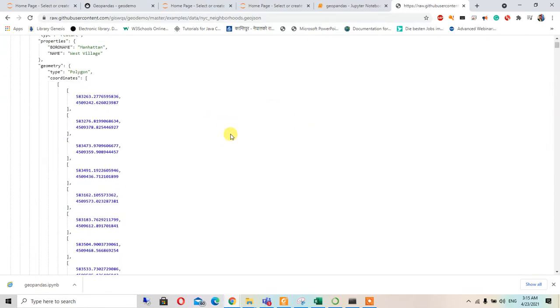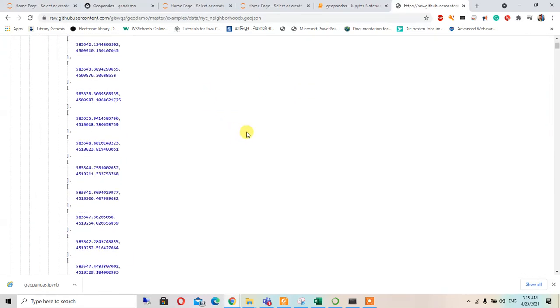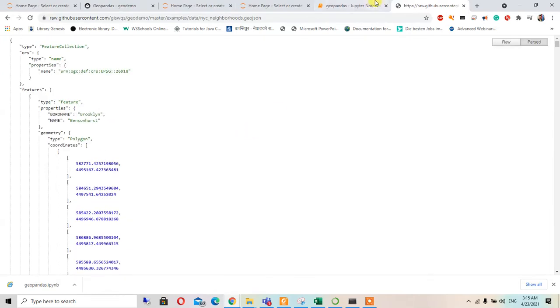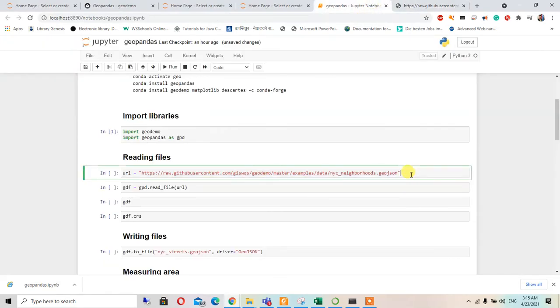These are the codes, and these are the GeoJSON files. Just copy the GeoJSON link from GitHub. I will run this also.